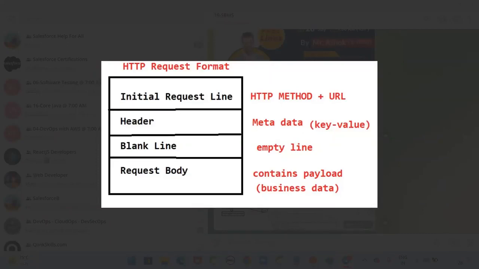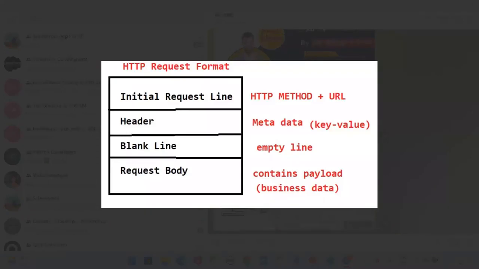Payload is available. Payload means business data that we will keep in the request body and send to the server. Client will prepare a request and send the request to the server. That request contains a payload. Business data will be available.